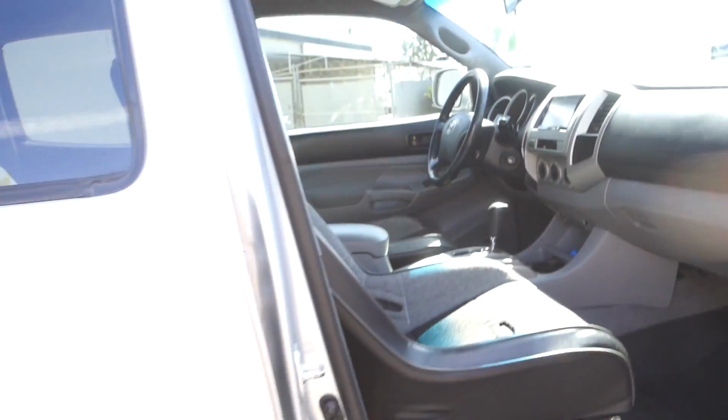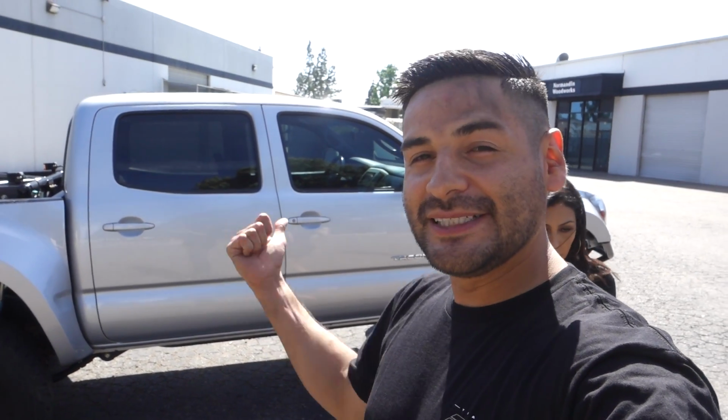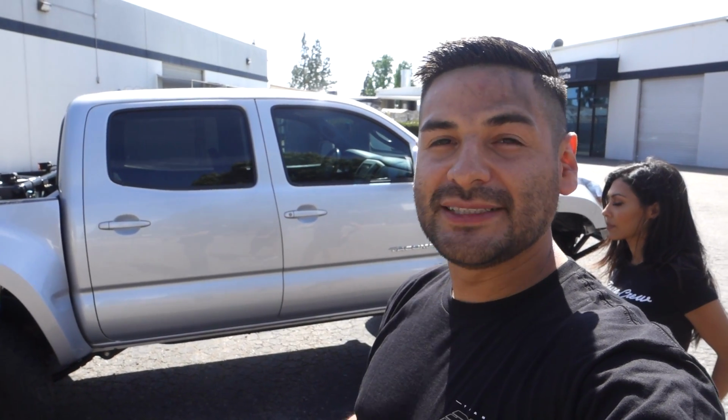Thank you so much for giving us a tour of this bad boy. It is freaking epic. We don't get to feature a lot of Tacomas, and we're so stoked that we got to feature this one. As you can see, the truck is progressing right now. It's on its way. But the cool thing is, it's a leaf sprung truck. It's not caged yet. We do recommend everybody gets cages, especially if they're gonna go hard out there, but they're stepping stones. It's always stepping stones. Not everybody has that money and that commitment to go yet. So if you guys are out there going hard and you don't have a cage, drive it to its capability. Be safe. Have fun. All right, dudes, take it easy.